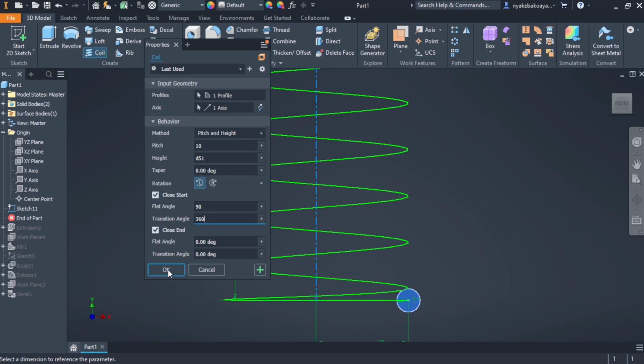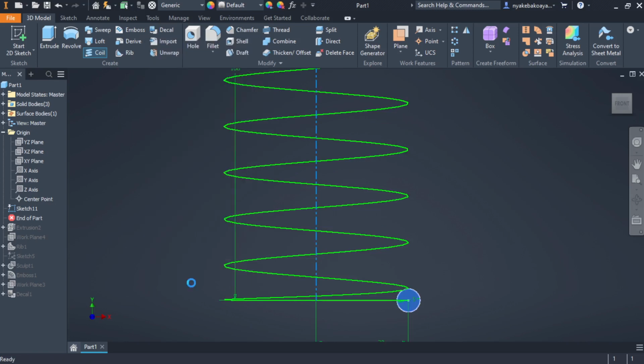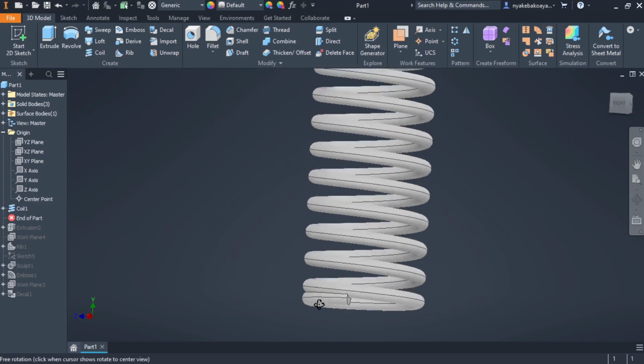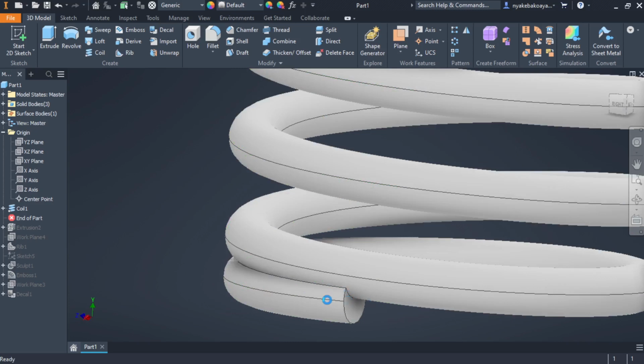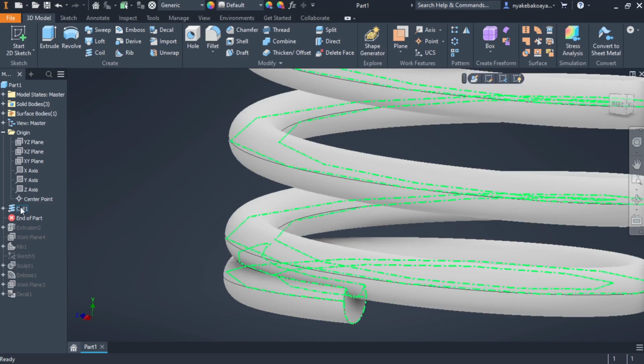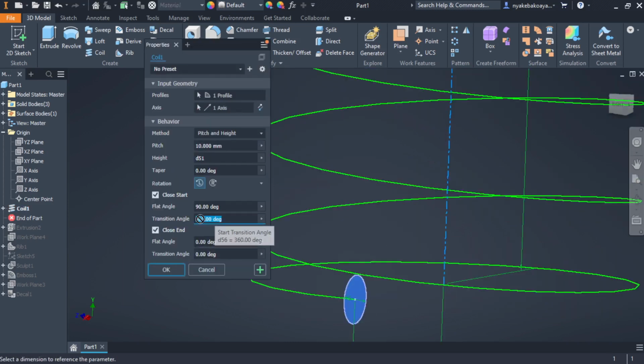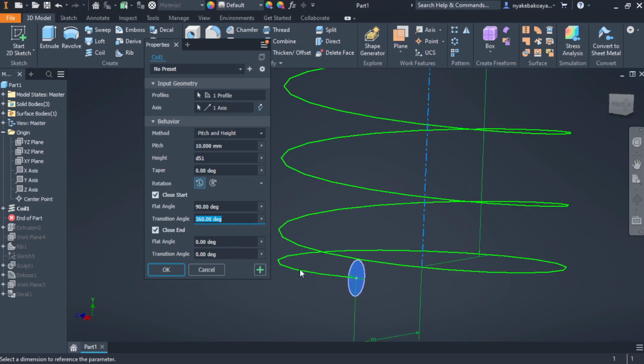What does that do? So if I click OK, I want you to see first of all what's going to happen there. So we have, that is our spring. That's how it looks. You can see here it doesn't look right there. Therefore we can go back and do some editing there. That was caused by this one. So what I wanted to do is, because it's kind of bumping, you can see it's going to bump to that point, so we can put an angle there and say I want that angle of 30 degrees.